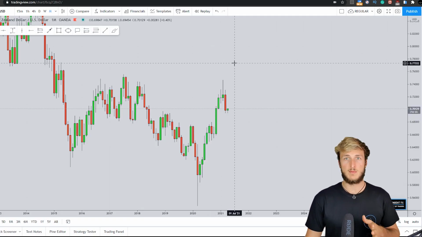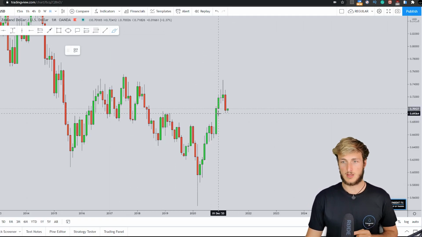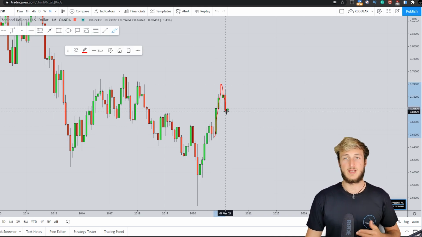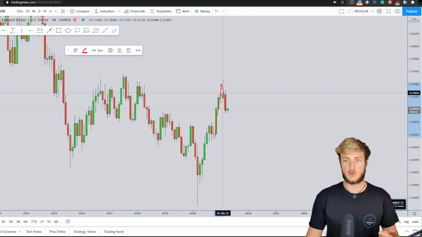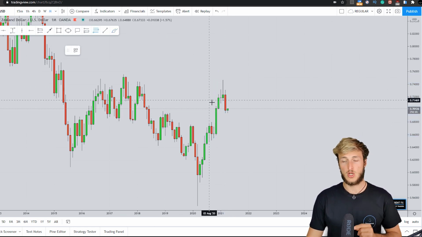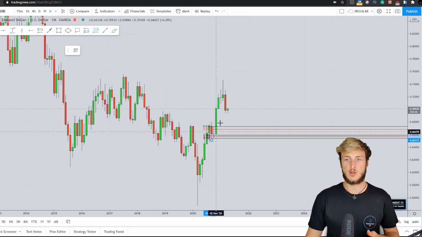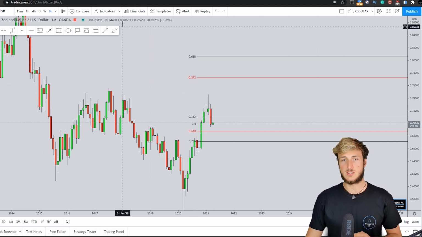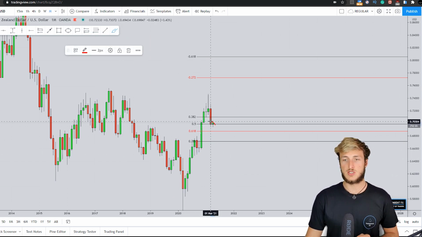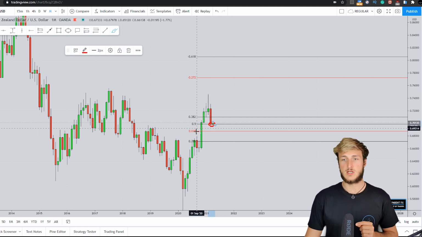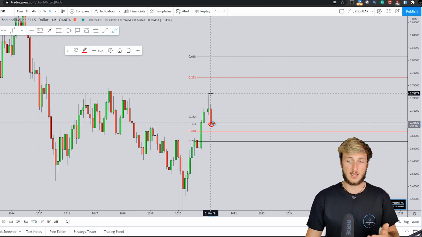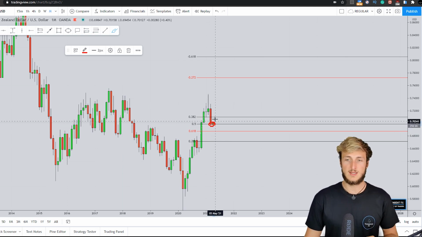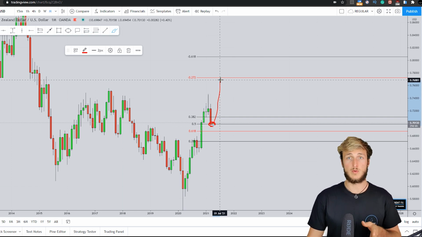Now, starting here from the monthly time frame, what do we have? Here on the monthly, we have a market which has just provided a nice impulse to the upside, followed by this correction. Generally speaking, after an impulse, if you want to measure the correction, what you have to do is take your Fibonacci from the low to the high of the impulse. And if we take our Fibonacci from the low to the high of this impulse, what we can see is that the market has just retraced exactly to the 50% of the Fibonacci taken on the impulse leg, which is a quite strong retracement zone from which most of the times the market does create a continuation to the upside.